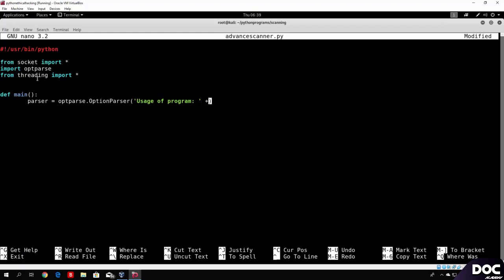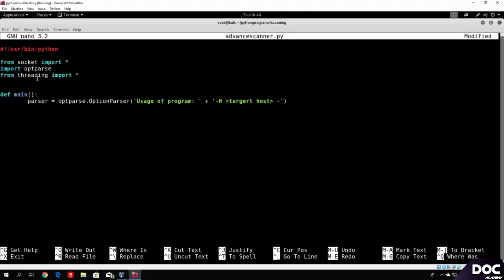Now this plus basically means it will add a string to another string, so we need to specify that plus and then open another quotes, so open and close the quotes, and -h, capital H, or you can use lowercase h, it doesn't really matter, and then we want to specify target host, and then -p.